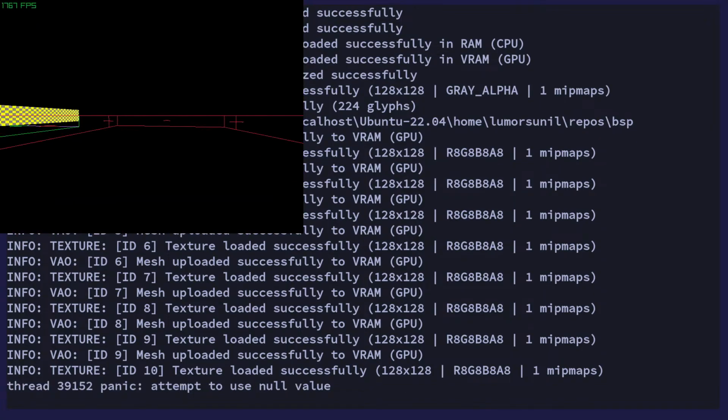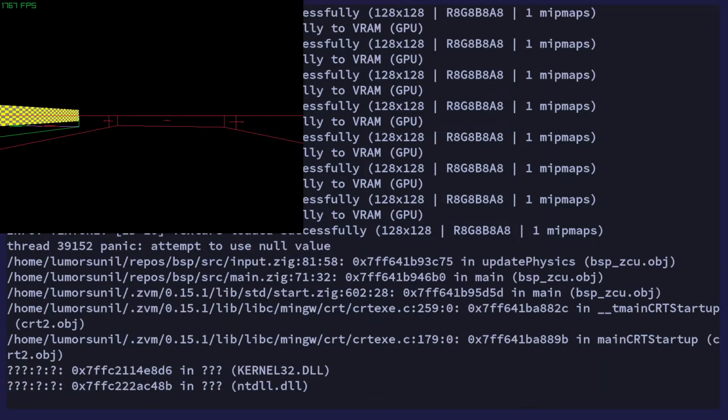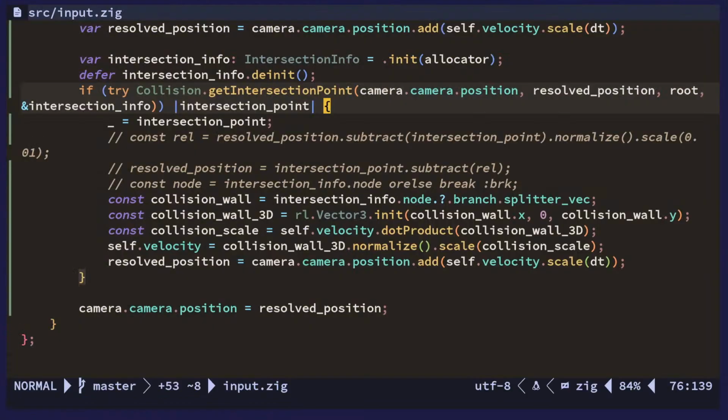Okay, we don't get a crash. No, there we get a crash. Yeah, we should not ever get a crash there. It should always be populated. I'm pretty sure.